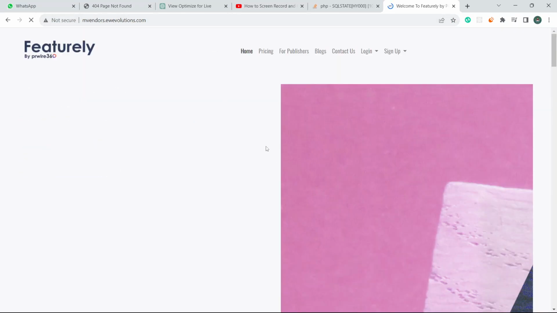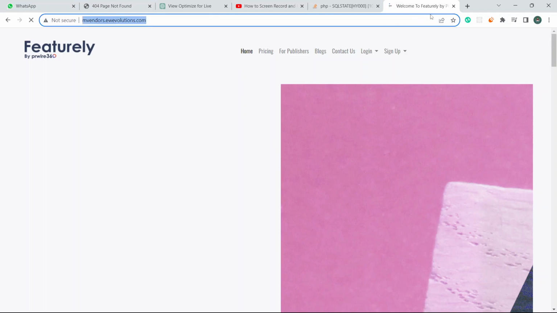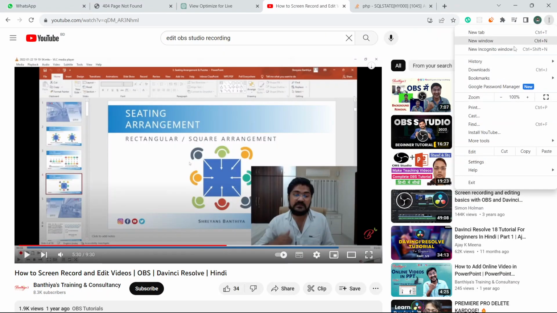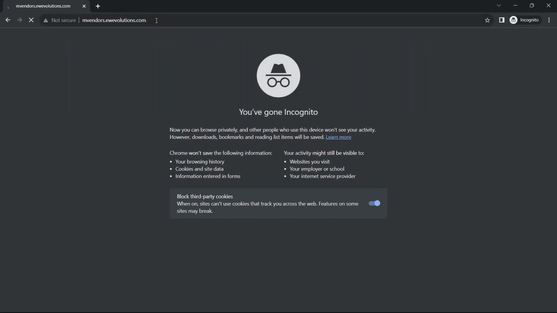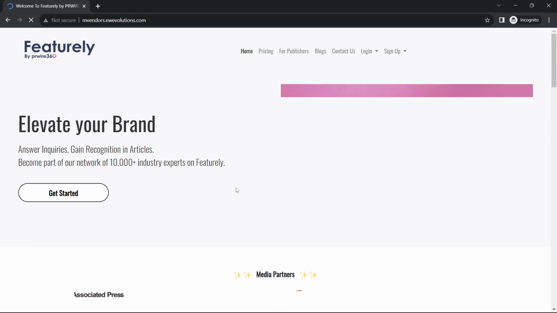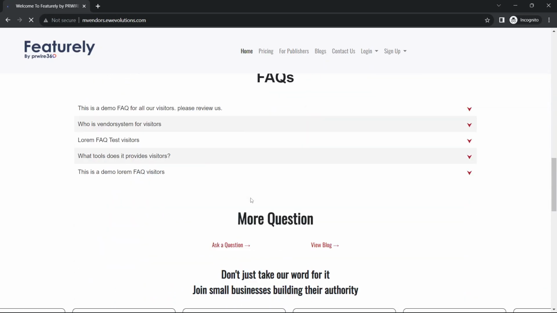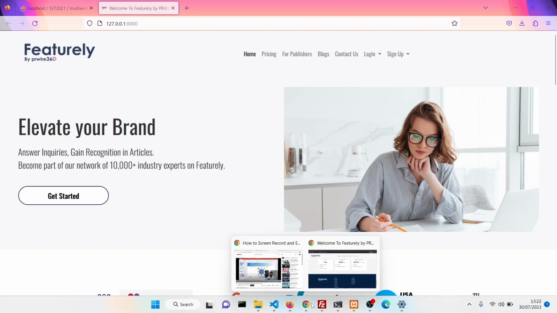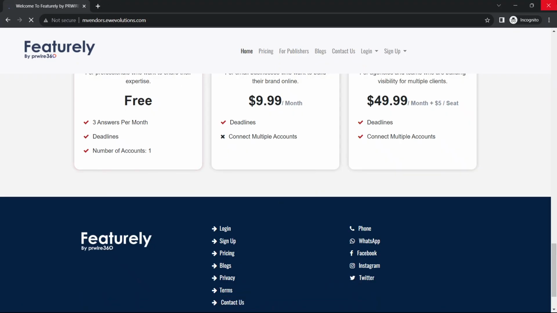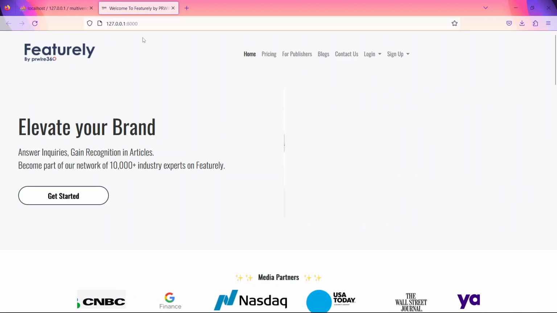So this is the live server. Okay, in here some CSS issues. So we will come up here and click it here. Then you can see the same website is running here, and you can see this is the live server, and this is the local server.